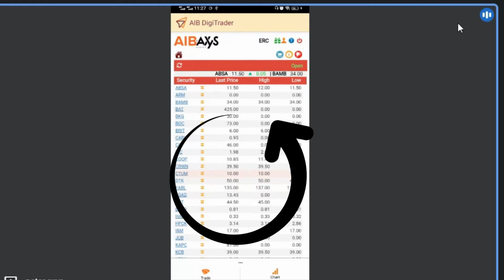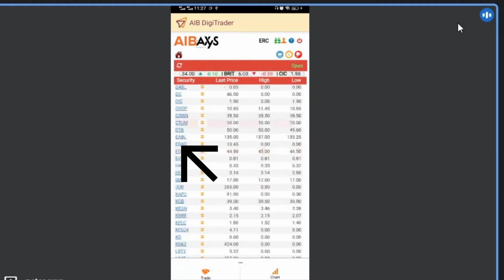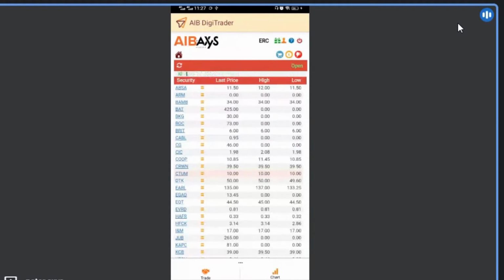Then below it, you have a list of securities that are offered. And the codes you can see there are short codes. As you can see, the screen on mobile won't be large enough to accommodate the names, so you'll be presented with the short codes. Then the last traded price, that is the last price that executed on this counter today. Then the high and the low. At the last price, where there is a 0, it means that counter has not traded. Where there is a price, there is an execution today.